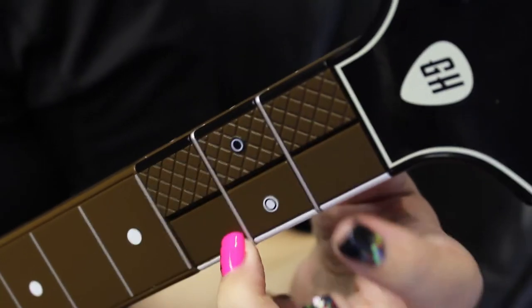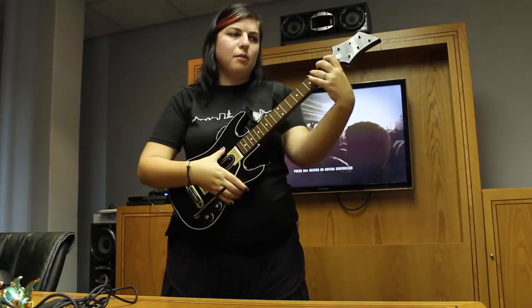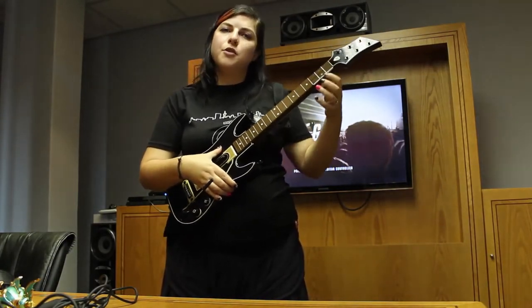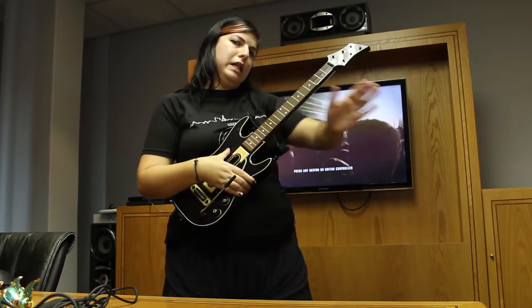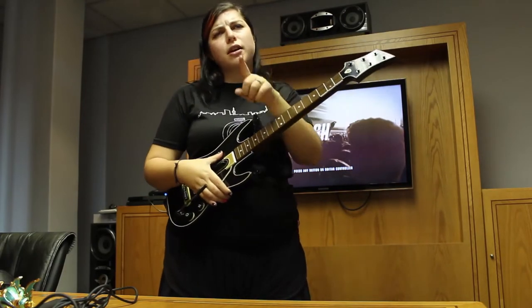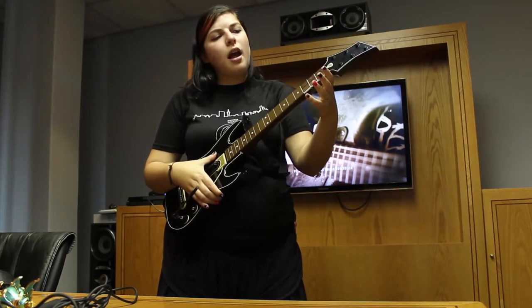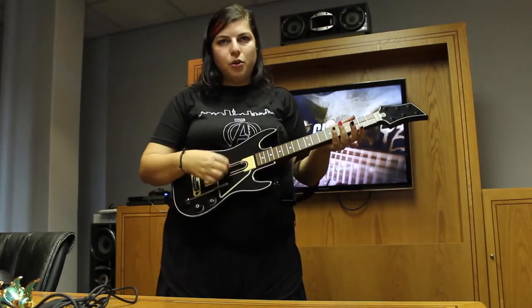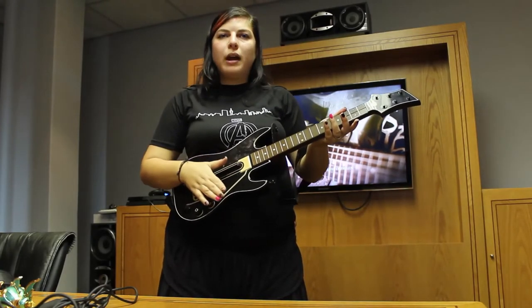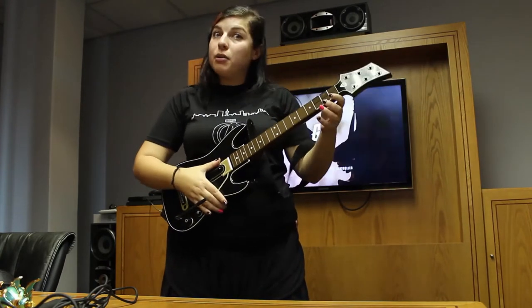This one feels a little bit more natural. We've got an extra button — instead of five buttons it's six — but because they're stacked it doesn't feel more difficult or complicated. We've got the white set and the black set, and as you play you'll see three strings on the screen, so it's like left, middle, or right, and then it's either white or black, so you know whether you're going up or down.